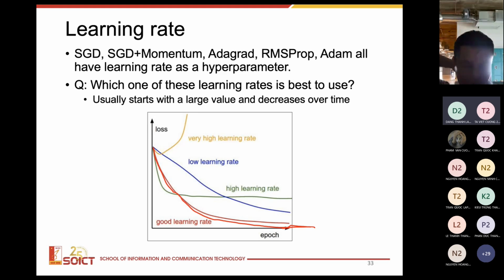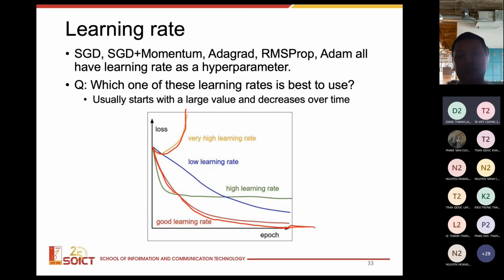If we have the yellow line in this curve, then it may signify that we have been using a very high learning rate, and for that we are actually increasing the loss because we update the weights in the wrong direction.